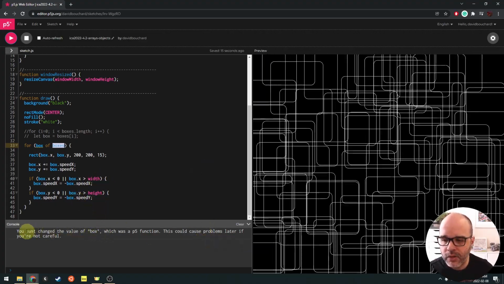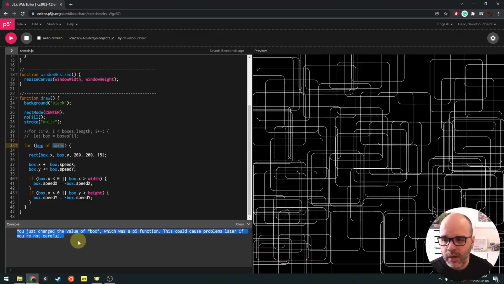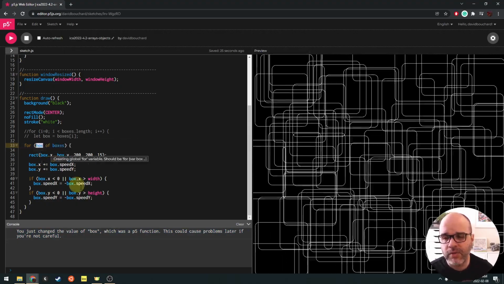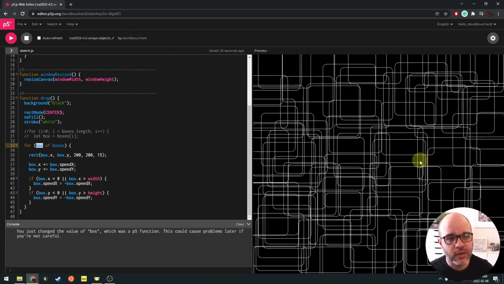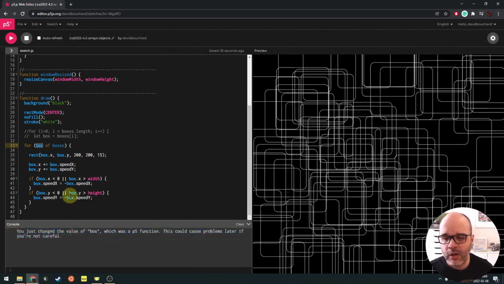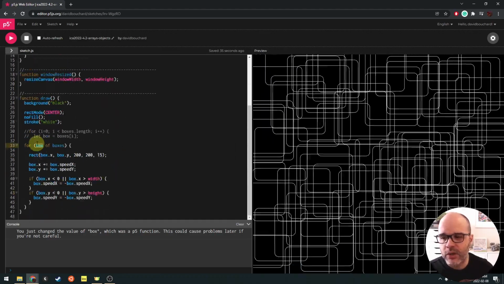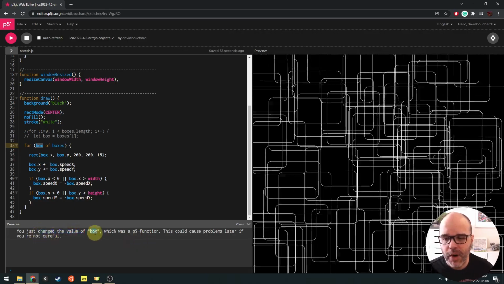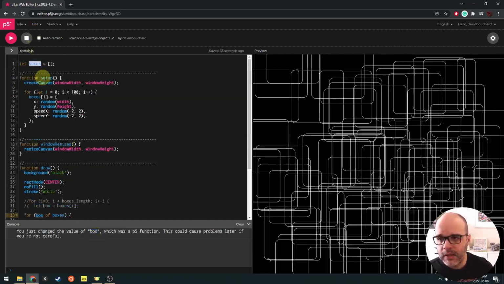Oh, and I just noticed I am getting a warning. Of course, because there is a function called box in the p5 language. I kind of forgot about it. The box function is only used in 3D to draw these 3D boxes. So this is an important little warning here. It doesn't affect our program. It just means down the road, if I were to switch to 3D and try to use the box function, I'm going to run into issues because I just changed what the box function means. So not a good idea to do that.